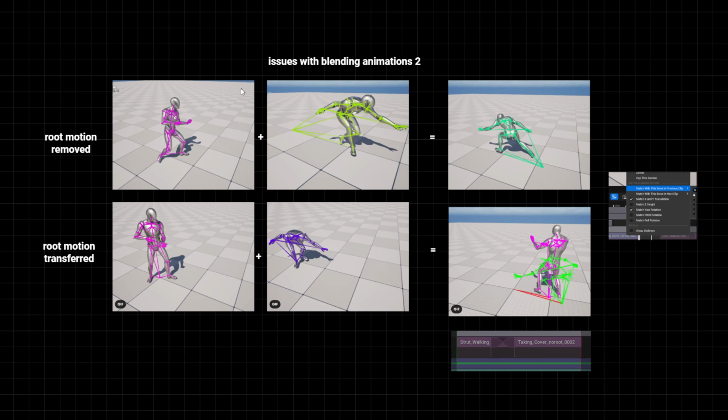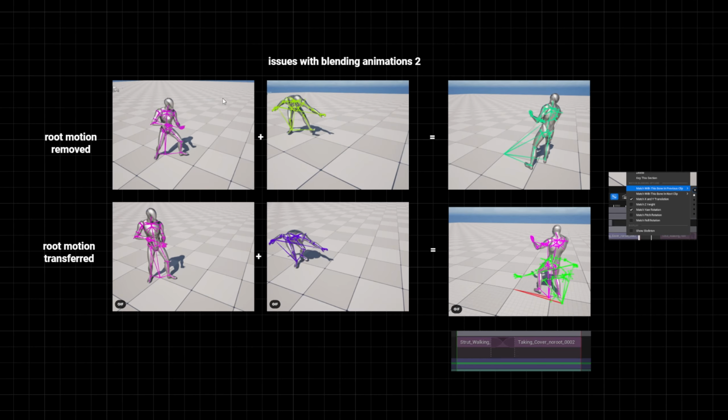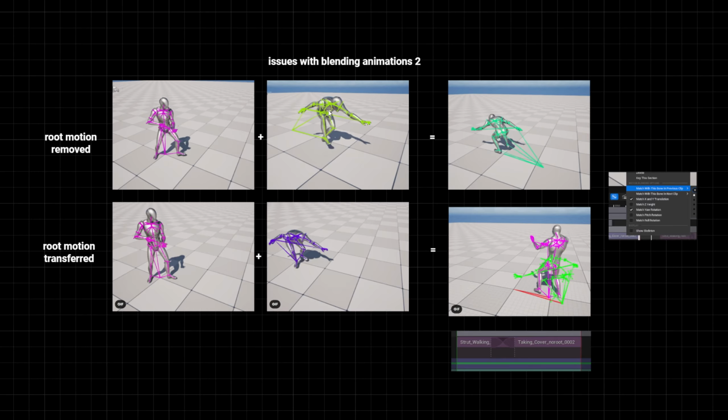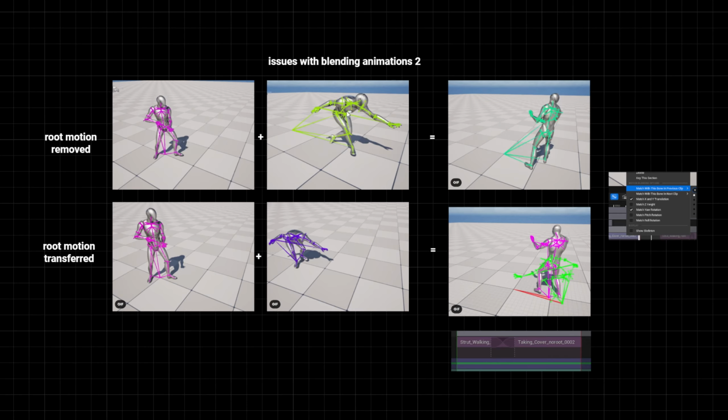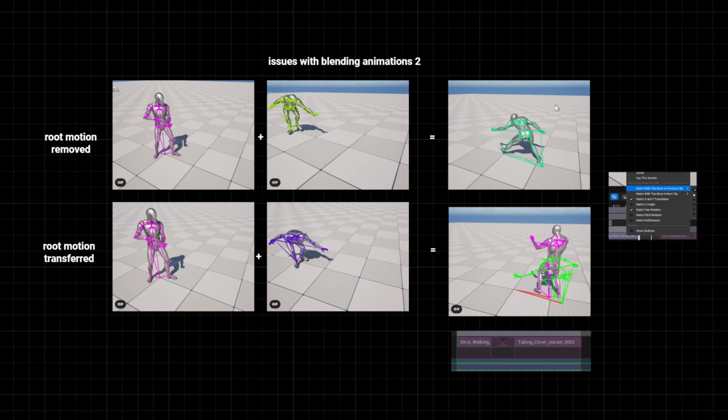In this second example here, you can see that I'm using the cover animation with the same root motion removed, and I'm using this sneak animation with the root motion removed. For the end blending result, you can see here that when the overlap happens, the root bone will slowly shift over, even though you've matched the bone from one clip to the other on either the pelvis or the feet.